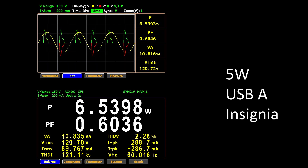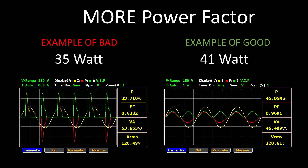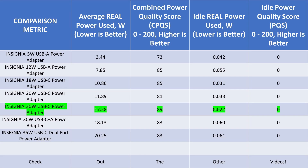As expected, none of these power adapters have power factor correction, which is a technique to consume the least AC current for the equivalent power level — this means less loss in other components like wiring and transformers. Since none of these devices have power factor correction, we can expect a little higher current use. The wave shape is also not great on any of these adapters. When comparing all the adapters, none of them clean up the idle power, so the idle scores are all zero, though the idle consumption was low enough to meet the DOE6 requirement. The range on operating scores is fairly broad, covering a dismal 73 all the way up to a respectable PQS89 for a small adapter. The efficiency is pretty far from chart-topping, and none gave me the impression they will be winning awards anytime soon. The 30W single port is the most reasonable of the bunch.